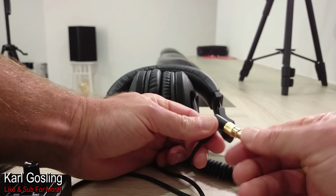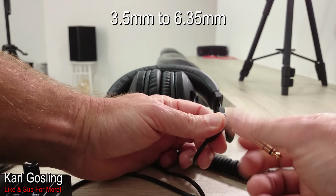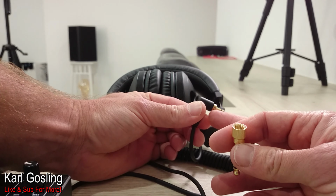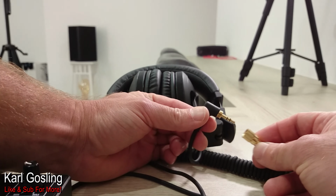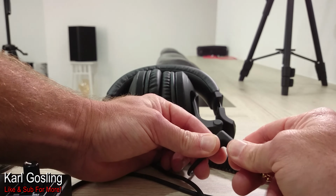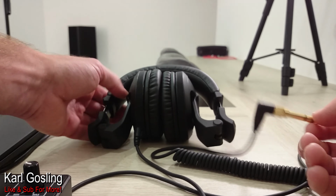We get a 2.5 mil to 6.25 or whatever the big one is adapter. It screws on, which is nice. It's not just a push on one. There's no danger of that falling out. And it is, of course, gold-plated, as you can see.